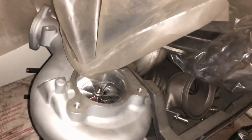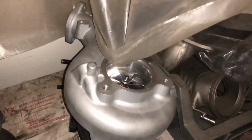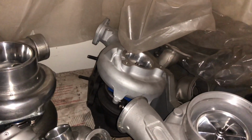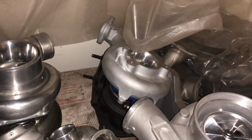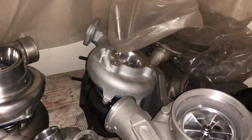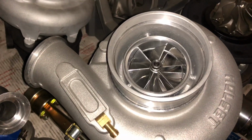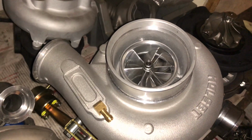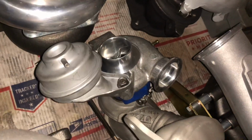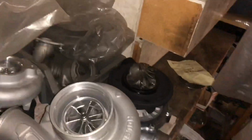I still have this EF3, or actually I think it has EF 2.5 for Evo X. I built that for somebody, but I haven't been able to get a response out of them for a while, and it's been at least probably 6 months. Here's a 6367. I had somebody ask me about that one, so that one may be in the process of being sold. Here's another BMW front turbo that would match that 5 series rear that I had over there.